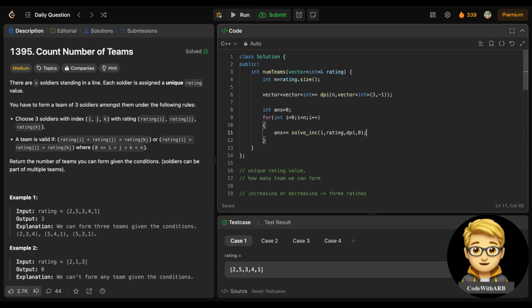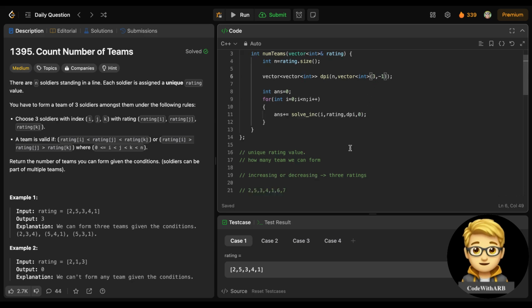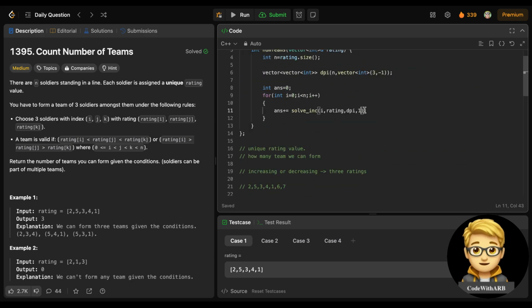You can also start from 1, but we have taken the vector int as 3. So whenever I get 2, I will return 1, because I'm starting from index 0. So you can either write 1 here, but for that you need to do 4, so either write 4 or start with 1, or write 3 or start with 0. Same thing, right? And whatever we find for this solve, the same thing goes on for decreasing.